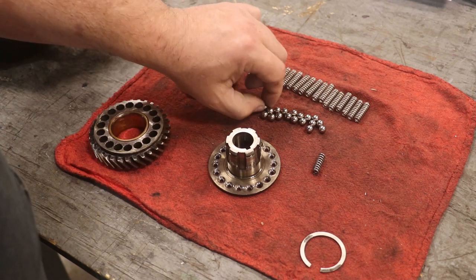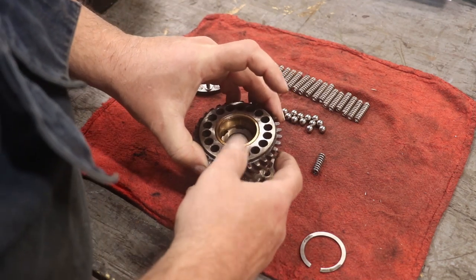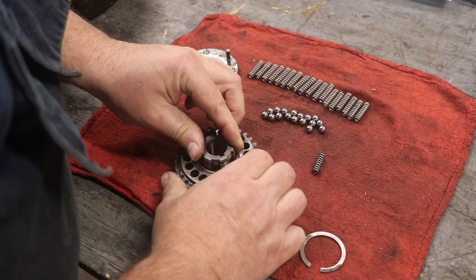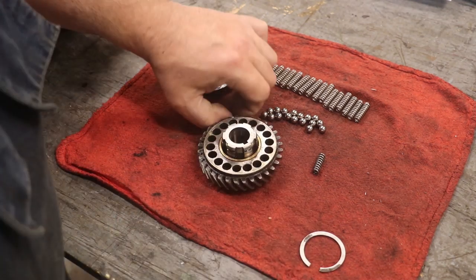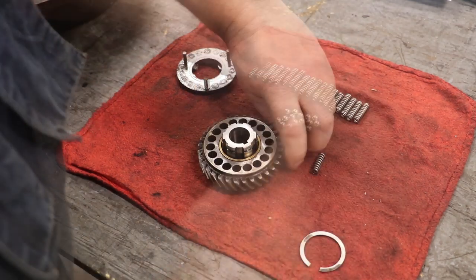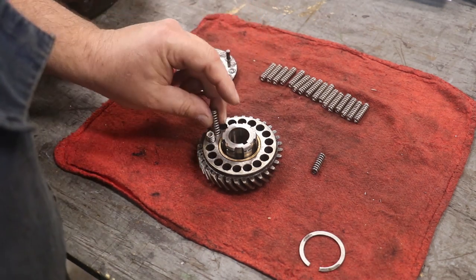Here's the piece in the bottom, these little detents. There's a ball bearing that fits down in those. I'm going to go ahead and drop this plate over the fixture. There it goes. There's a bronze bushing in there. You can see that is made to spin on this shaft. So I got them lined up. I'm going to drop a ball bearing down in each hole. All right. There are 18 holes on here, and now we'll drop a spring down in each one.